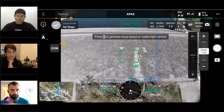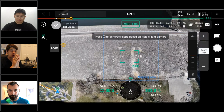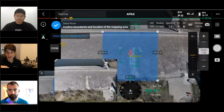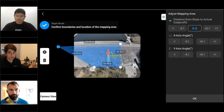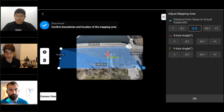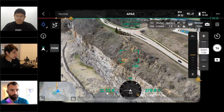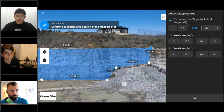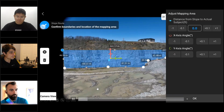So what if the goal is to make some ultra high resolution map? I could just set a plane, orient my plane flat onto the ground, and now I have the ability of making a map mission with obstacle avoidance turned on down to 10 feet. So we can start getting pretty creative with these types of map missions. It's not just cookie cutter: here's the facade, and we're flying buildings. That's not the whole goal. It can be a dam, it can be a high wall, and even with this high wall, you can make a map mission and get some insane detail. And yeah, just be able to re-queue it up and fly that same mission again next time.